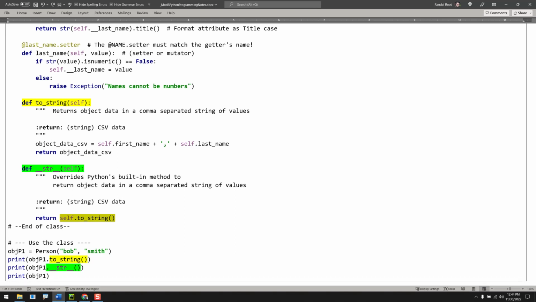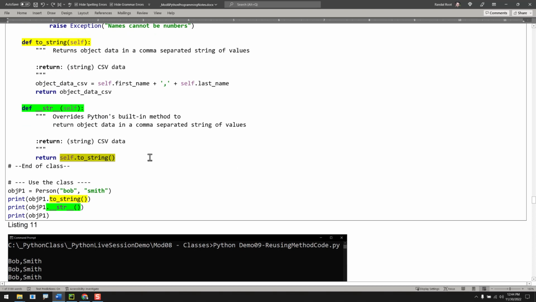I think that having a method that actually says to_string is more obvious than the double underscore string. But you know what? Other people disagree with me. They think that it's best to always have the one that you know is always going to be there. Preferences. I think to myself, why not just have both? And that's what I've done. Now I have both. You can use one or the other. That is a personal preference, though. And you'll see other instructors who do not agree.